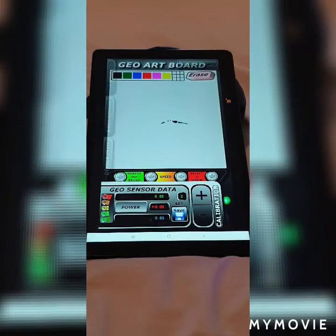Let's see if you can draw. Try and draw something. You have to press on this pencil to draw something. You can choose colours. And when you're done, you can use the erase button.